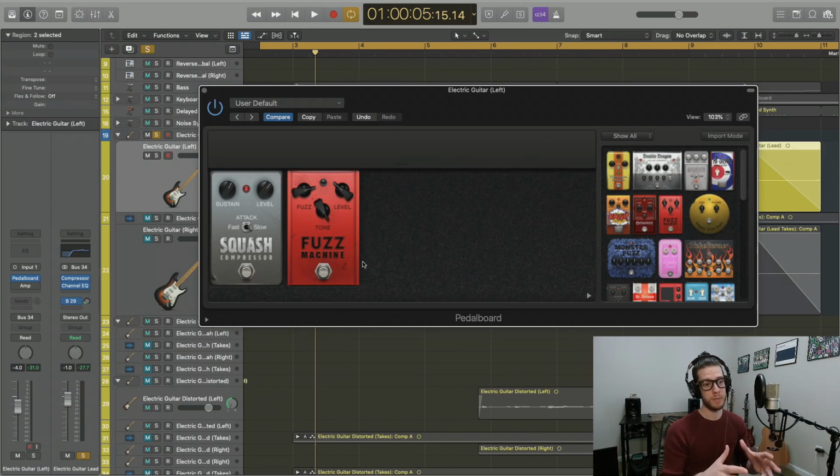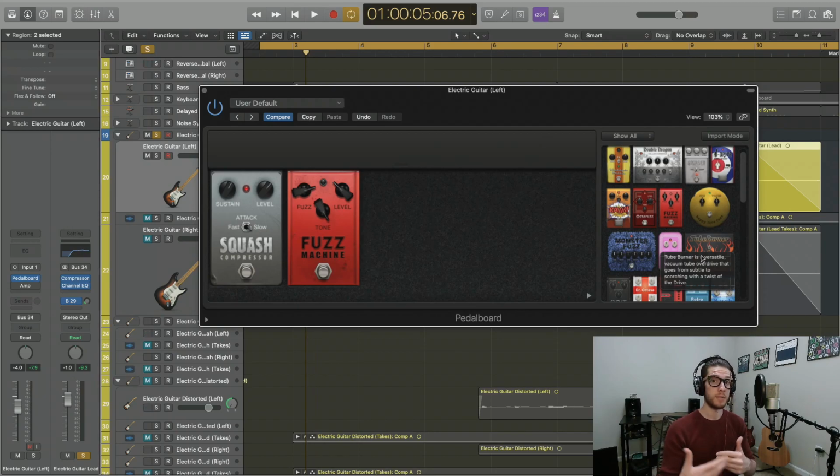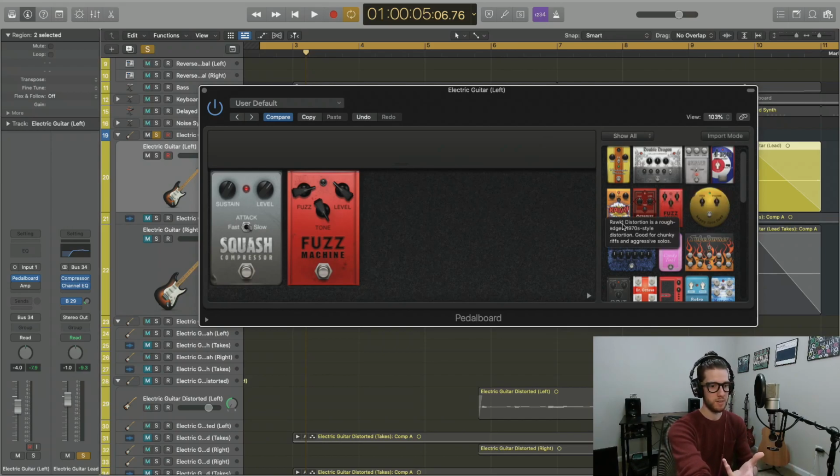I'm using the Fuzz machine pedal, which is a lot of distortion, but tends to have a bit of a thinner tone, not as much low end involved. There are lots of options when it comes to distortion pedals here. There's the grinder pedal, there's this rock distortion pedal. Just experiment around with some of those. Try to find one that gets the tone close to what you're looking for, and we can always fine tune it later.